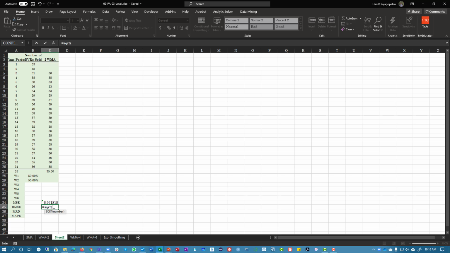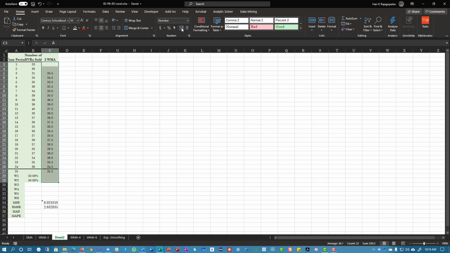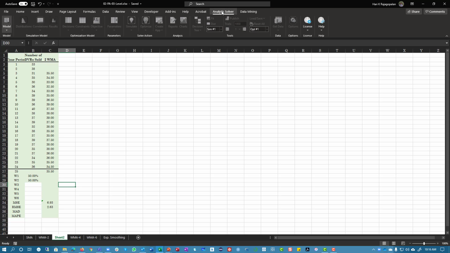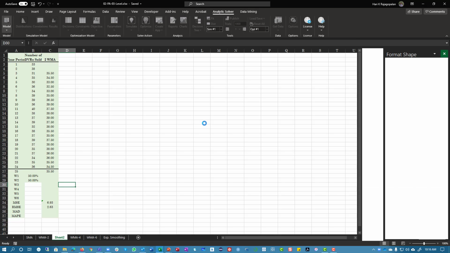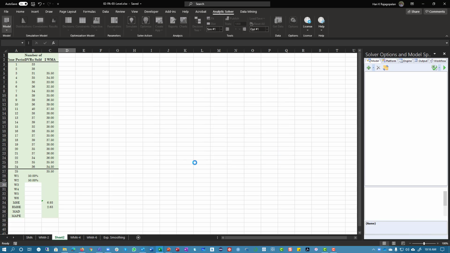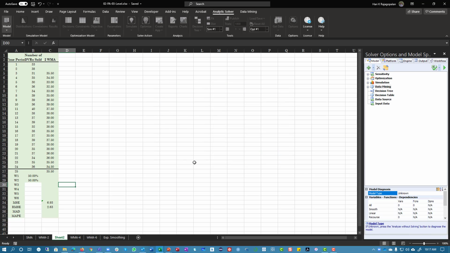And I am not going to do the rest, because I think all of you should know by now how to calculate the other measures with the data which is given to all of you. Okay, so we can do MAD and MAPE also. Now, but this doesn't stop right here. So now all of you should have installed Analytics Solver. If you haven't installed Analytics Solver on your Excel, make sure you do. Make sure it's not the web version. Make sure you have the desktop version.